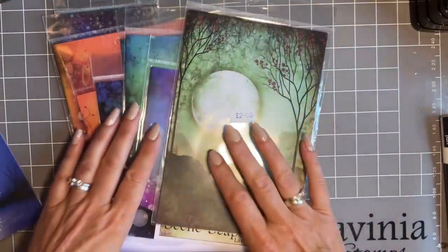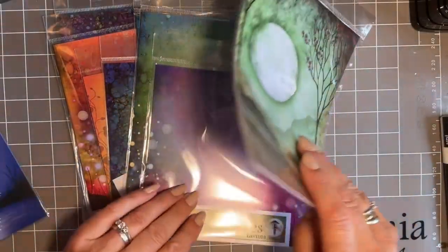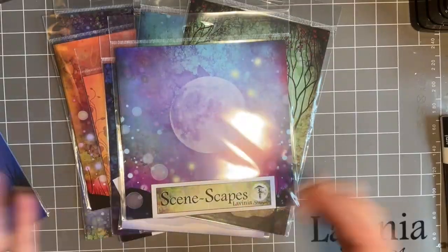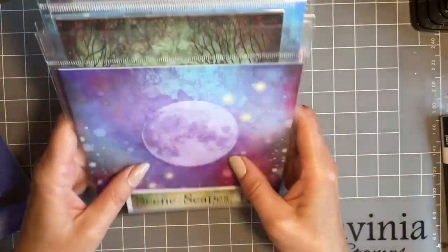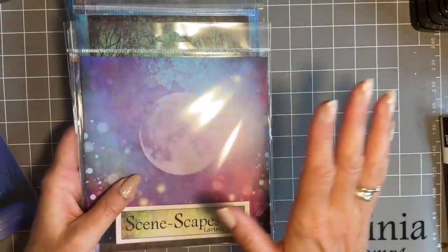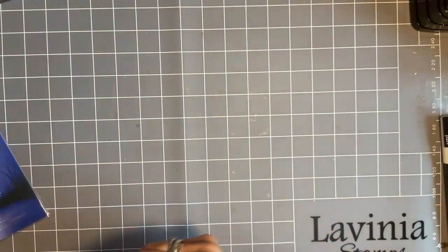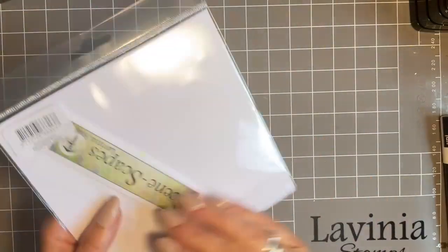So these are perfect. And there's a whole section on the website called SceneScapes. There we go, look. SceneScapes. Now, like I say, if you're a newbie crafter, these are brilliant. Don't get me wrong, I love making my own backgrounds, as you know, but I think you need some of these in your craft life. Again, if nothing else, for emergency cards.